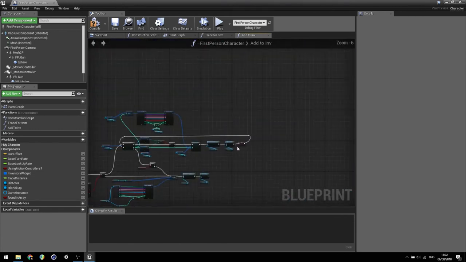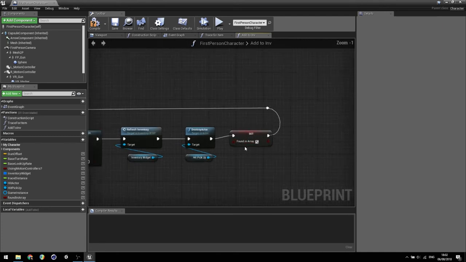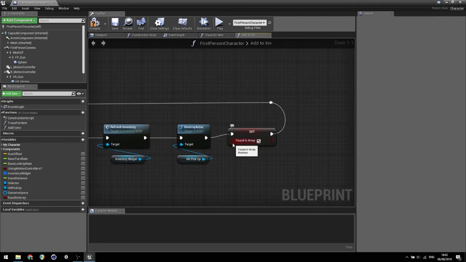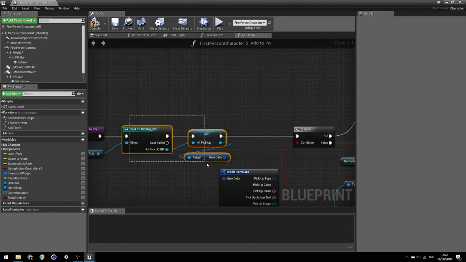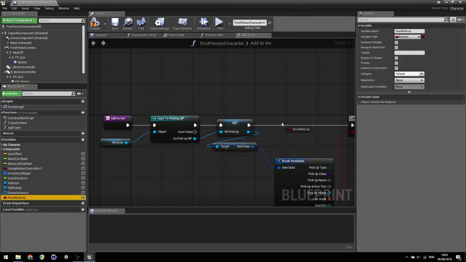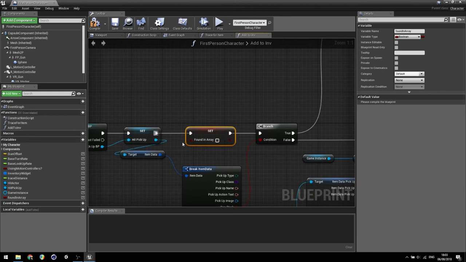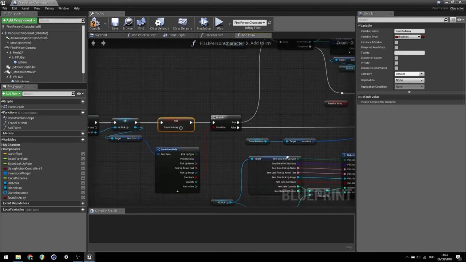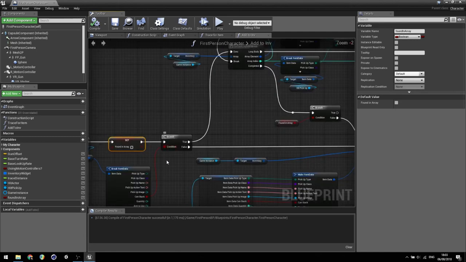And just to make sure that we can keep using this function for other stackable items, we need to make sure that we reset this foundInArray back to false somewhere. At the minute, it's not being reset. But what we'll do is, before we even get to the check here, we will just do a cursory reset back to false, and that will allow us to re-loop through. Okay, so let's compile that, and just a quick once through again.